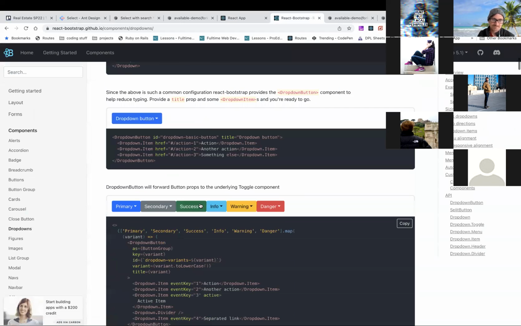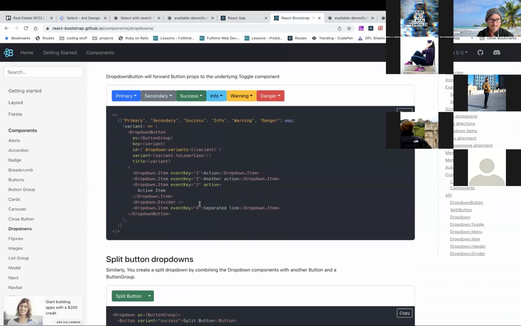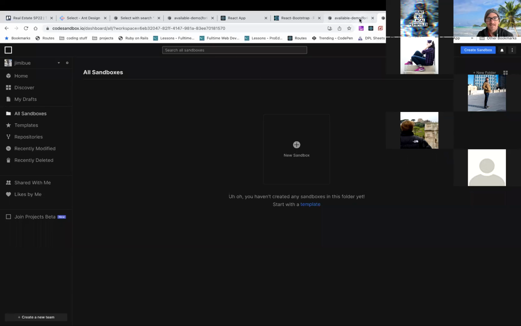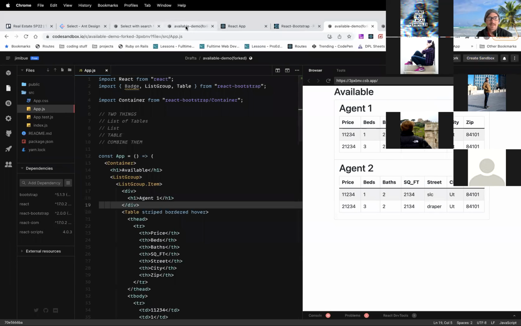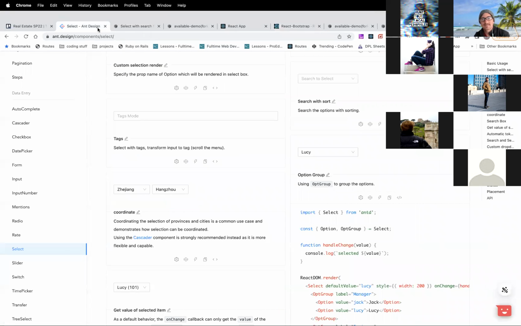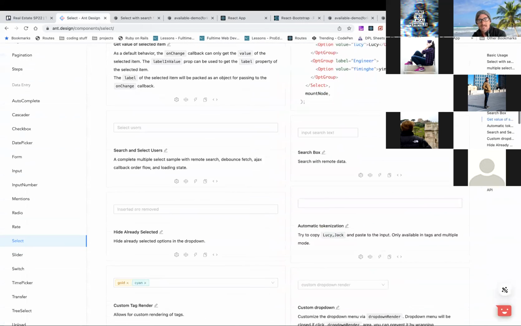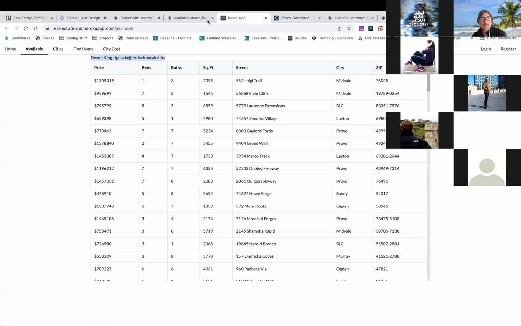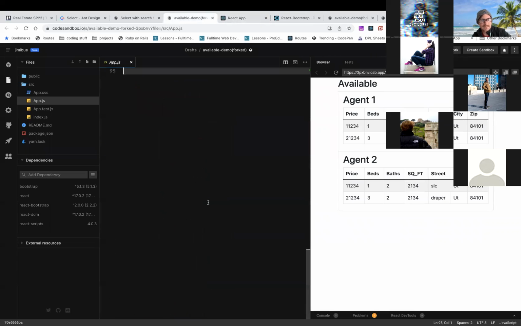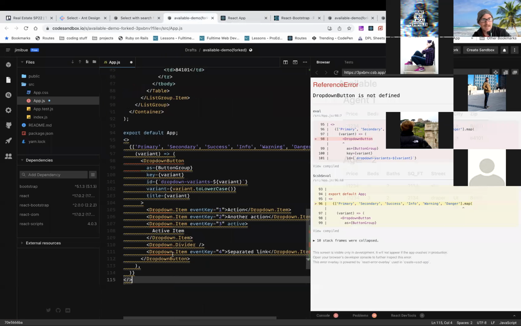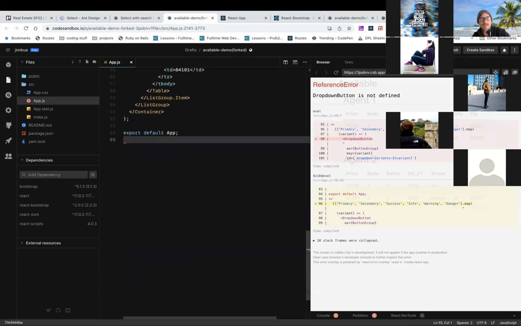But they just have that copy button, and so you would just copy and paste. That's how you would do it in Bootstrap instead of a sandbox that just opens automatically. You could copy and paste it into a sandbox. Is that what you did? I can't remember. Yeah, I copy and pasted it, but I don't know. It doesn't have the imports.